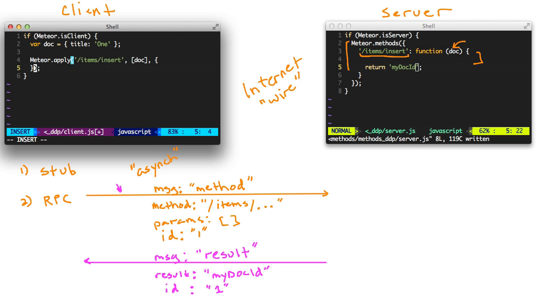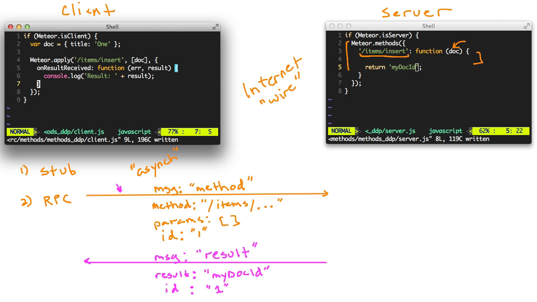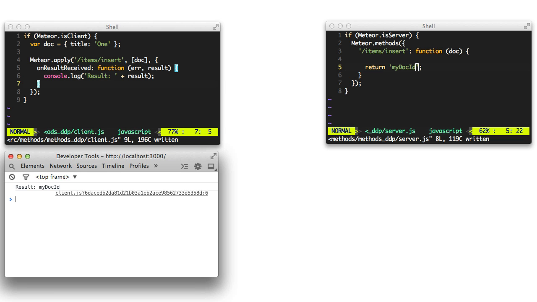For now, what we're going to do is pass an object of options. And there's one option that you can use called onResultReceived. And the value of that can be a function that has an error and then the actual result. This function will get called when we get this result message. So if we have an error, we could print out the error. Otherwise, let's just say that the result is whatever we got back here. And we'll open up a browser debugger so we can take a look. I've opened up the browser debugger so that we can see that the result gets printed into the console down at the bottom there.